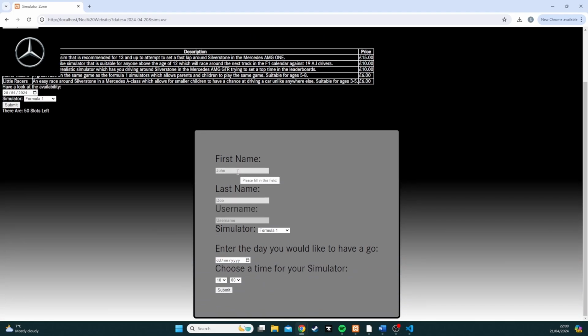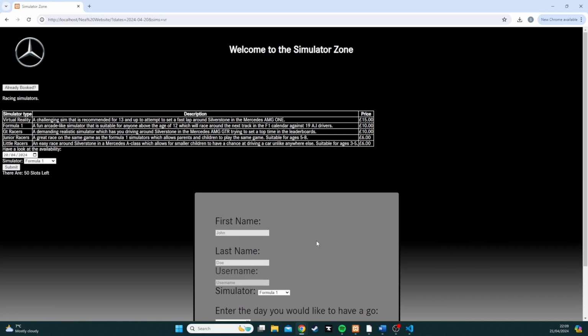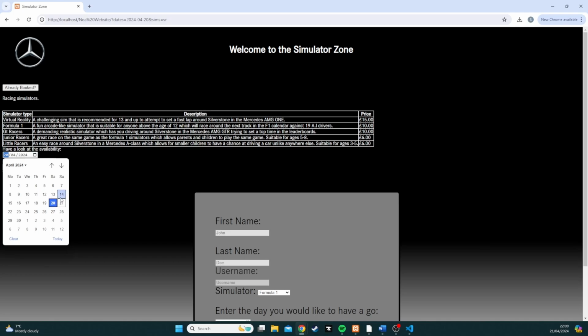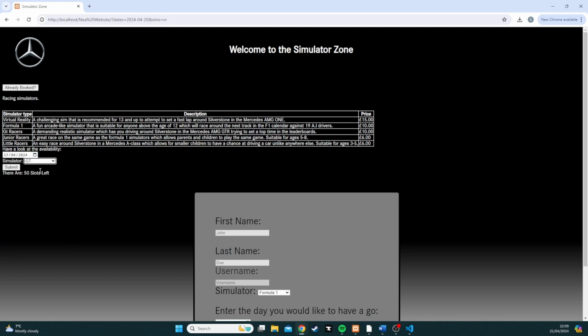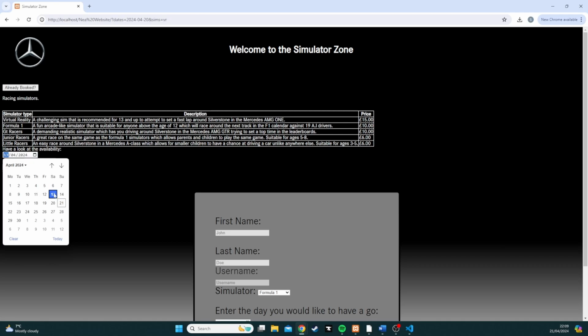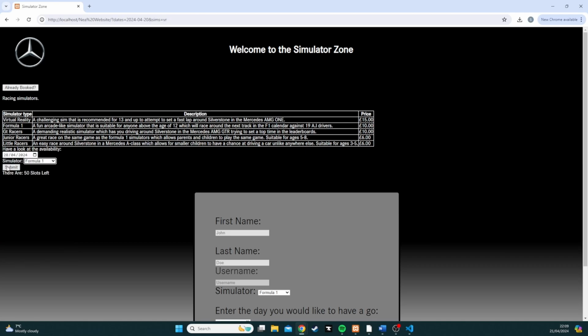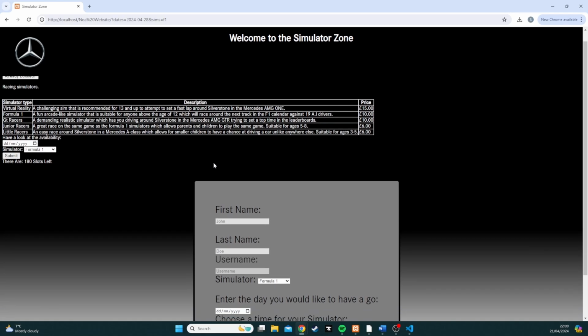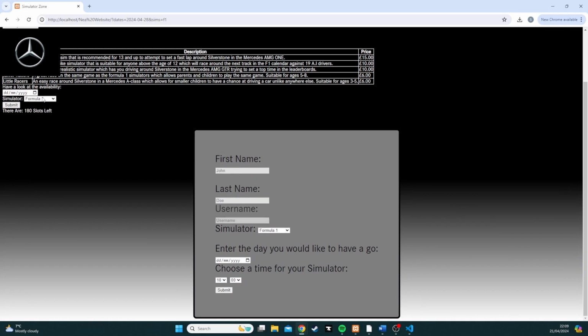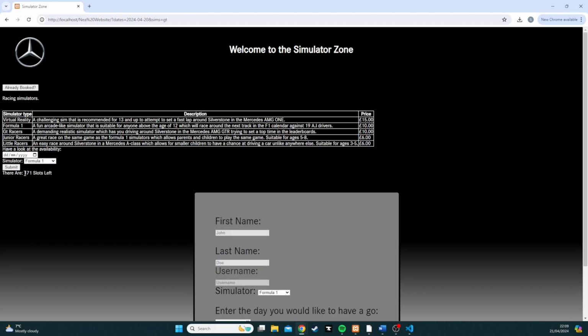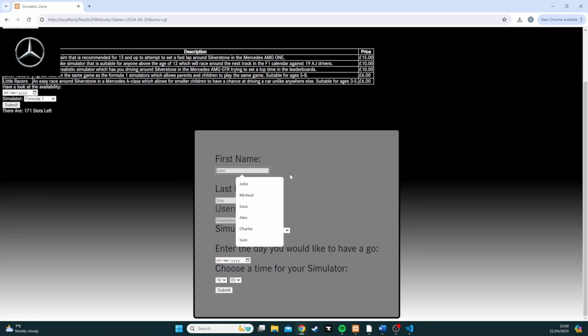They can either instantly put this in, input their data, and book onto the simulator, or they can check the availability. So they can check for any date. They can see for each one how many slots are remaining for that day. So say they want to go on the 28th on the Formula One, there's 180 slots, there's no one booked in for that day. So they know it's going to be nice and empty when they do go, and they're not going to be overcrowded. So then they can also check that, and then it's shown in the other one that it will show the right amount of slots are left.